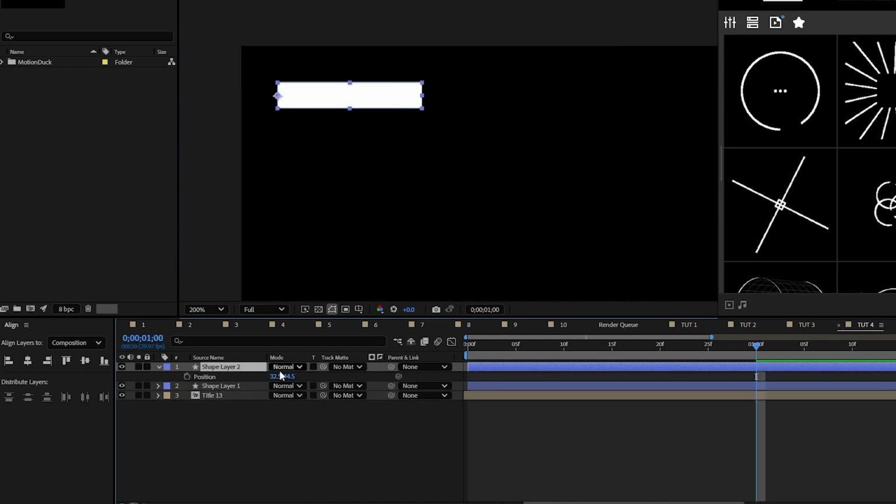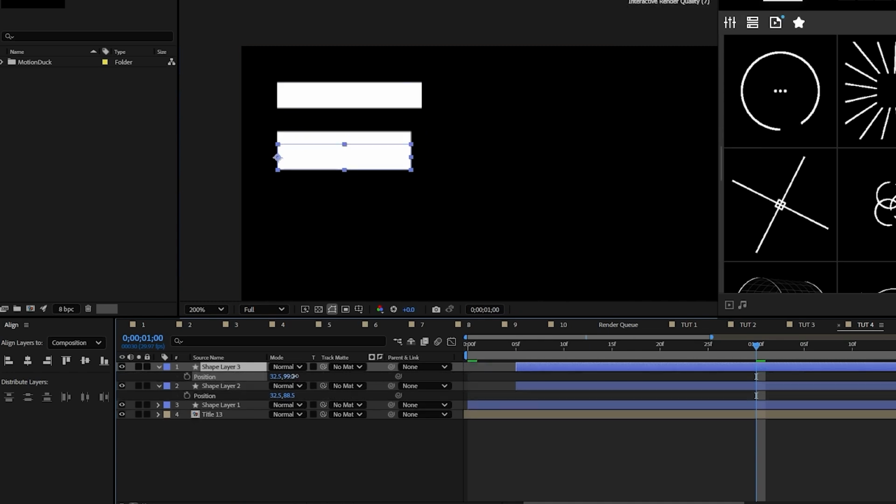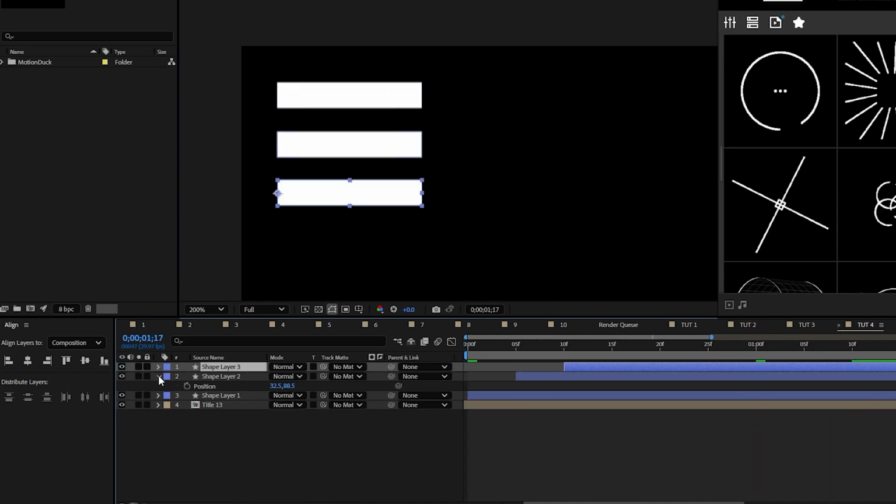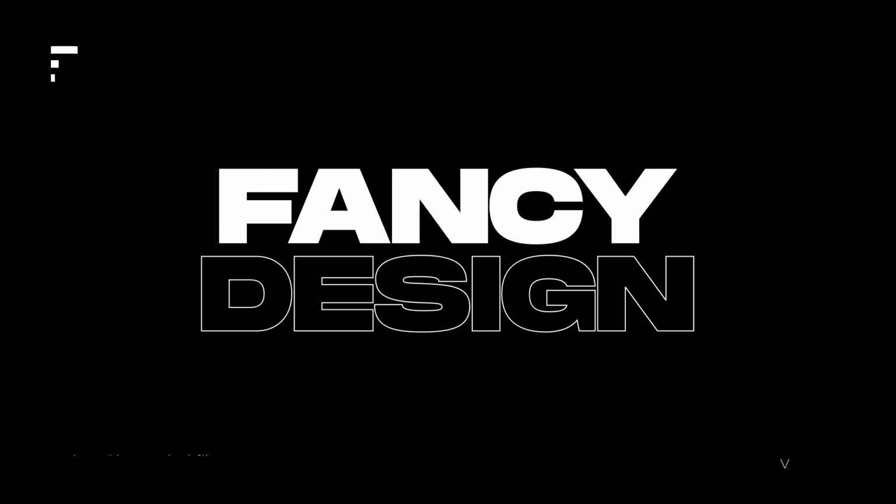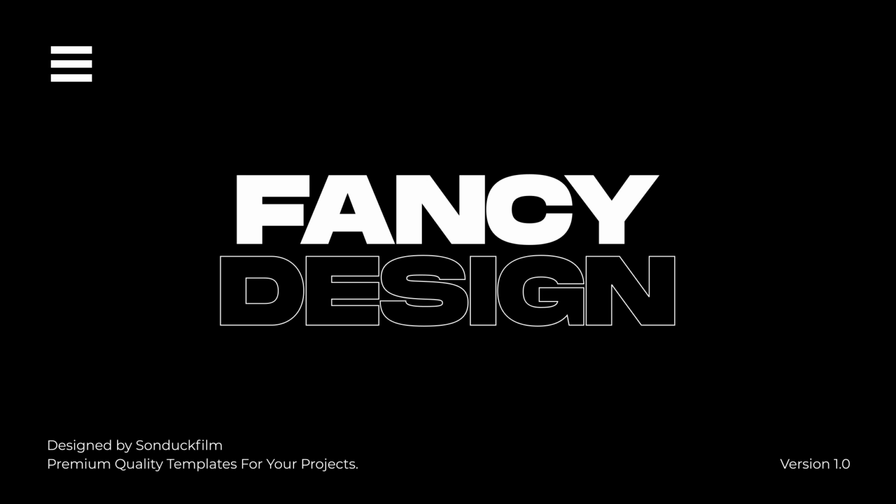Now you just duplicate the line, position it underneath of the first, offset it by just a few frames on the timeline, and then repeat this step one more time, duplicating, repositioning, and offsetting, so that you have an array of three lines on top of each other like this. And this looks great, another clean accent graphic that can be made super easily.